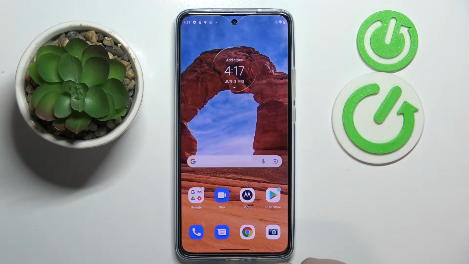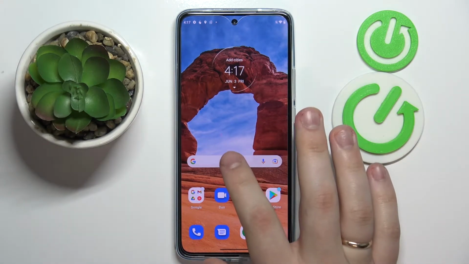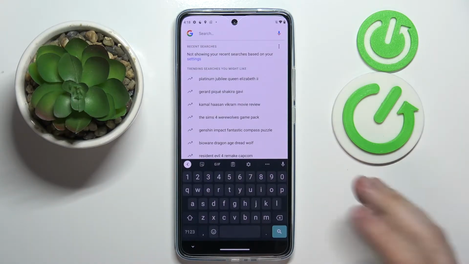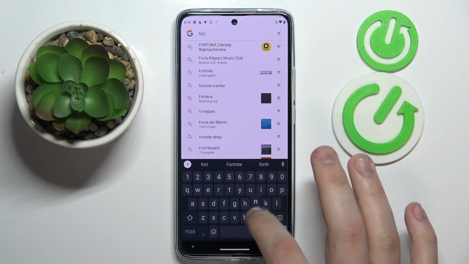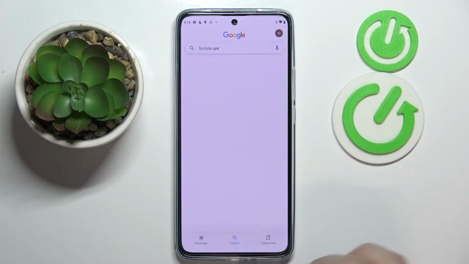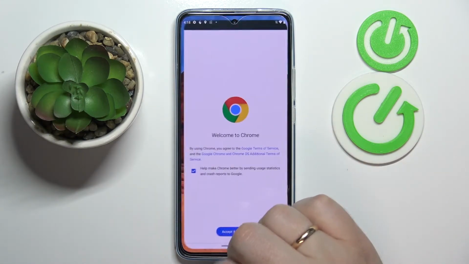As we all know, unfortunately Fortnite is not present at the Play Store by default, so in order for you to get it and effectively play it, you gotta just open any search engine that you'd like. In my case I'll go with Google. At the search bar of it, just type in Fortnite Apk, just like so. At the search results, you gotta look for the official Epic Games website, go for it.